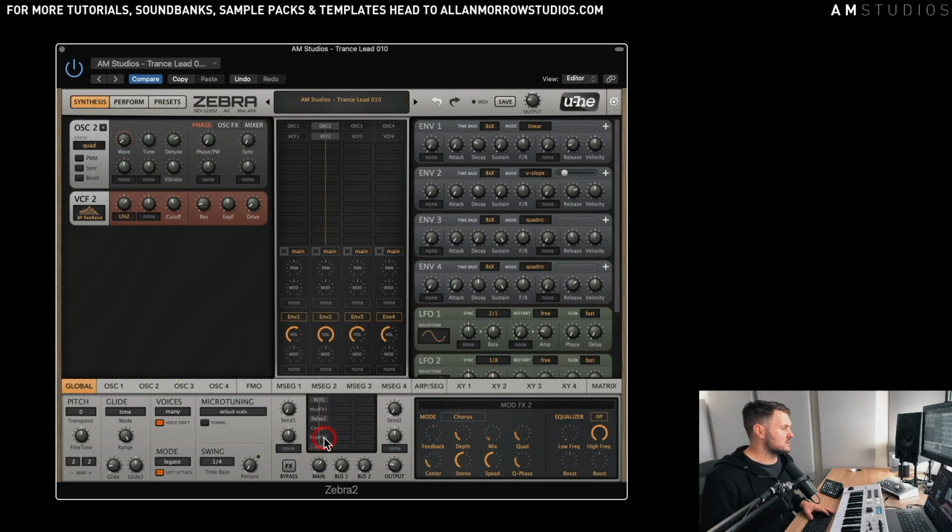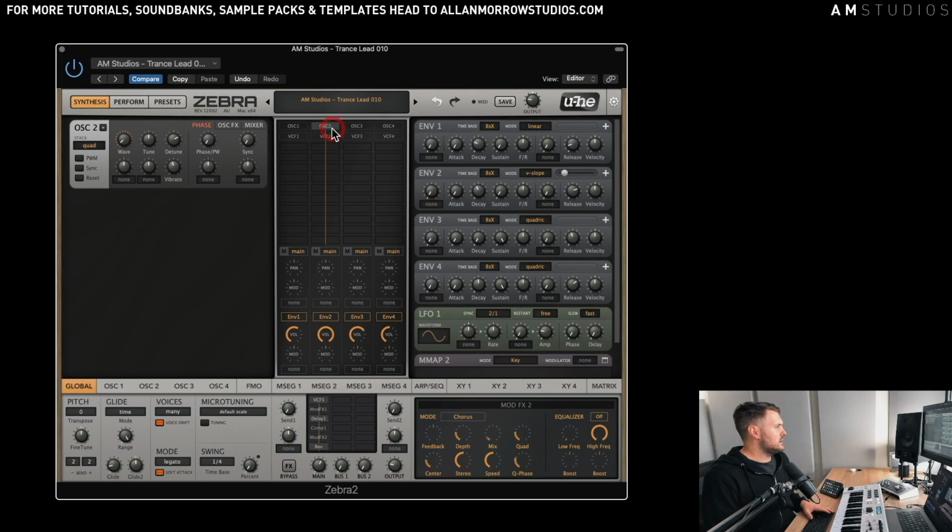It's just a lot more inspiring for me when I come to create these sounds. So the first oscillator, as I say, was the bandpass big saw sound that I wanted. So first off, we've got oscillator 2. It's four voices, a bit of vibrato there.